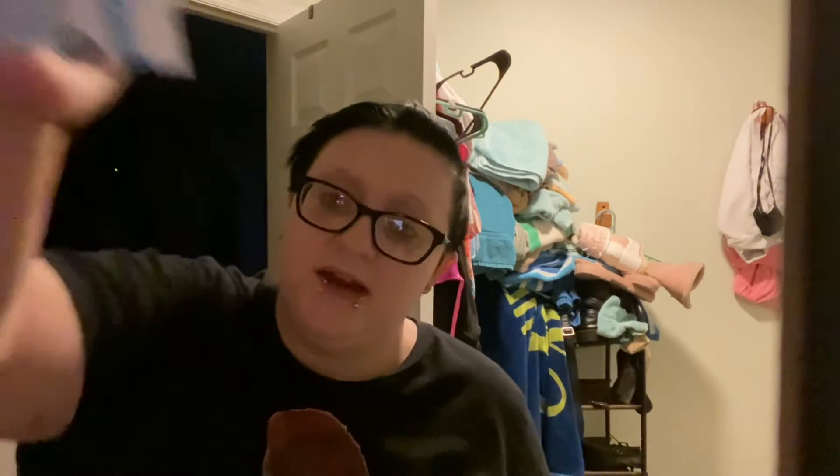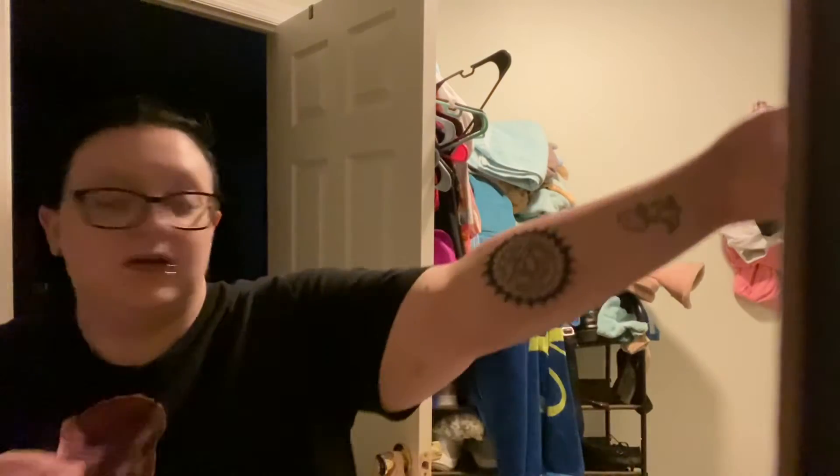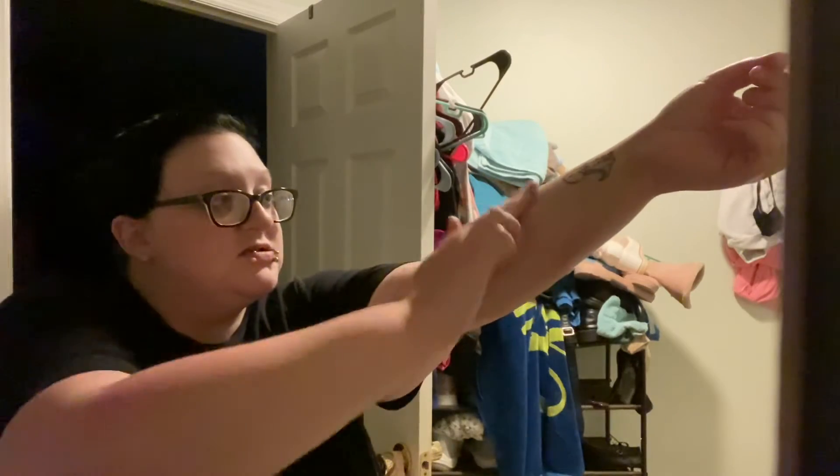I highly recommend this. The tattoo parlor that I go to, called Infinity, sells this AquaTap for $5 — it's a little tube. It's H2Ocean First Infosage with no mineral oil, and it's 0.25 ounces. This stuff actually goes a long way and you don't need a lot of it — you need a very thin layer. Because if you don't do a thin layer, it's going to make your tattoo all gunky. I'm going to take my AquaTap, usually just take two fingers. Since my tattoo is quite large, I'm going to use a little bit more than I usually do, just to be safe, and then begin to rub it on your tattoo.